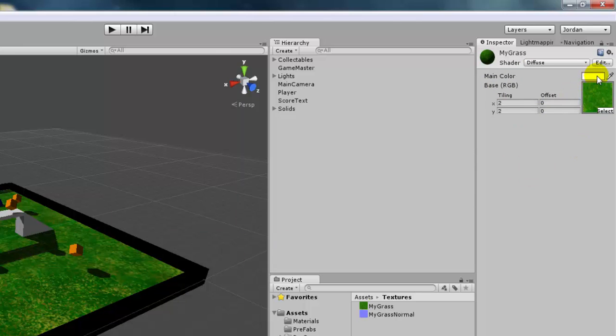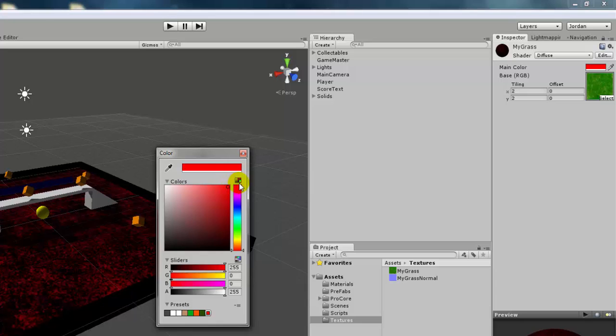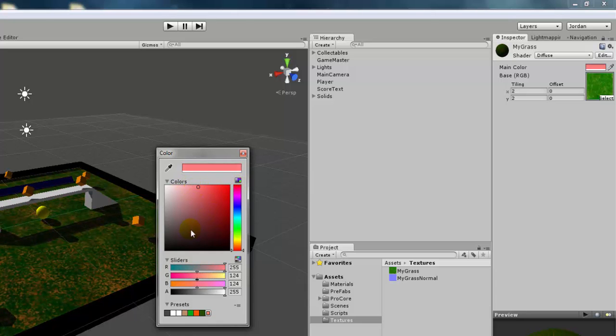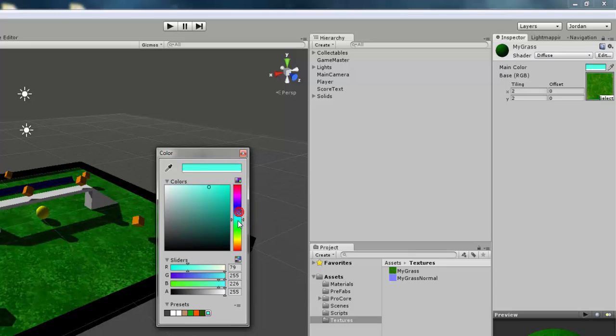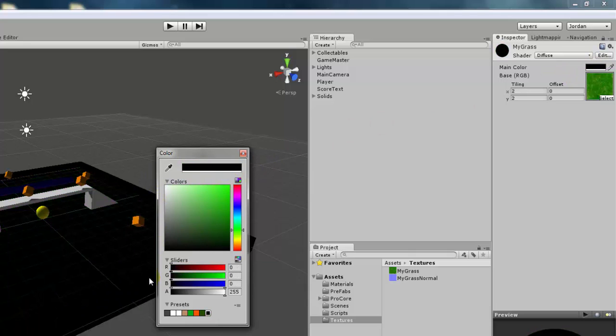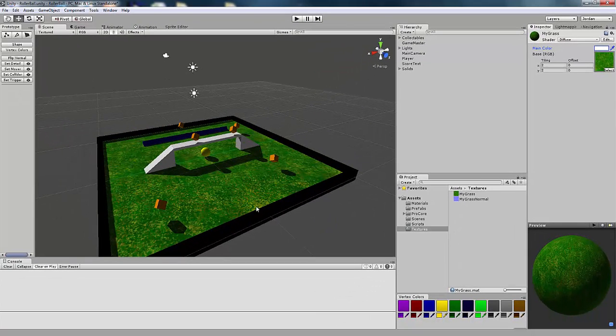If you want to change the tint slightly, feel free to do that. You can go into the main color. Maybe I want it to be a red grass, which gives it a different effect. Maybe just a slight red shade. There are also different ways to program it so it changes colors as well. It would be kind of trippy, but it would work as well. Maybe I want my grass to be super green, so I take out the dead grass and change my main color. Go back to white. Black is obviously not seen. So go ahead and change the textures to what you like.